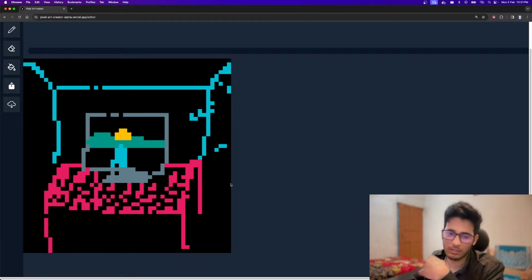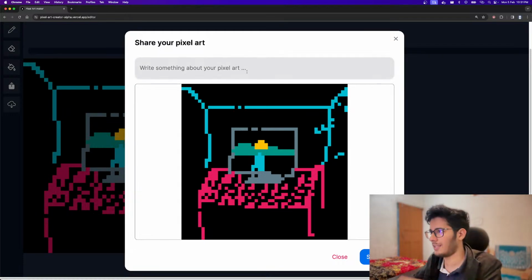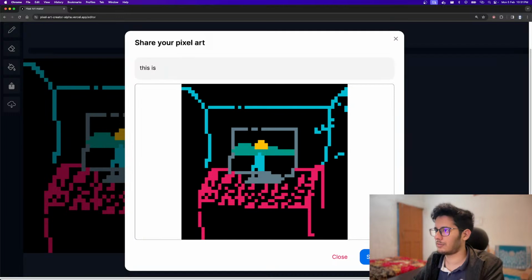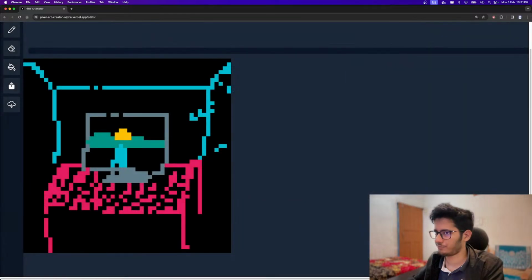Let's post this. How you post is very simple. You just go over here on this button. It doesn't work on mobile. I'm sorry, I haven't optimized this for mobile. Then I can say this is my computer setup, and I'll just share it.